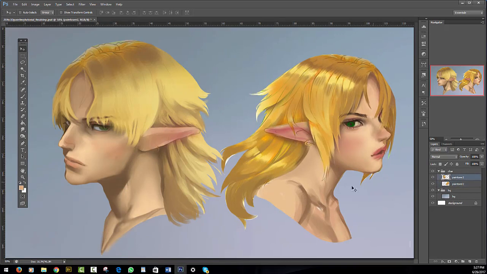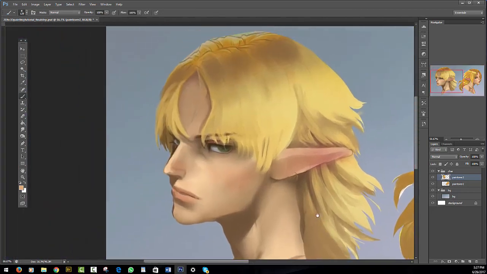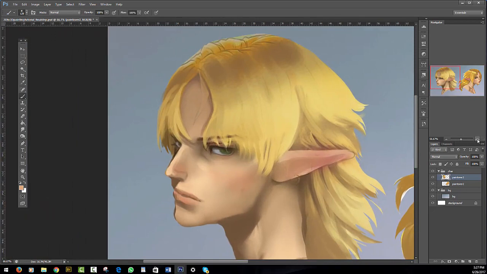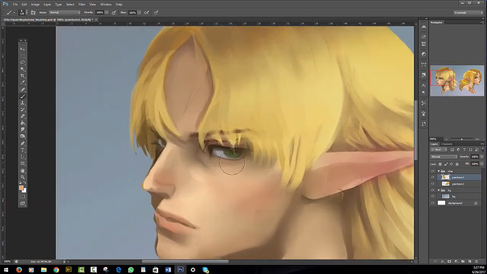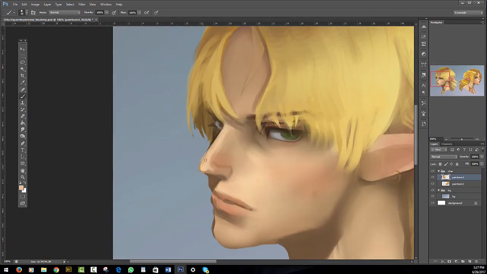Let's start with the male version, because I feel like we're almost at the completion of him anyway. So let's get going. Alright, first up, I'm just going to start cleaning up some of the edges.